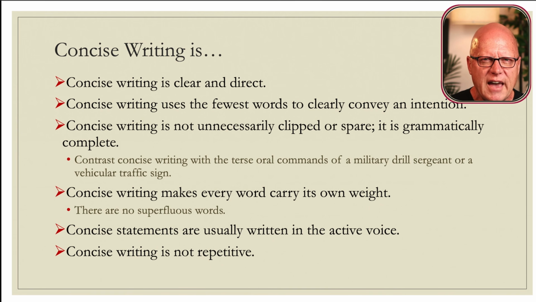Concise writing makes every single word carry weight in the sentence. Every word is necessary. There are no superfluous words. Concise writing is usually written in the active voice. Not always, but most of the time. But as is most good American English writing, it's written in the active voice. And concise writing is not repetitive. Makes the statement, moves on to the next statement. Doesn't repeat the information.